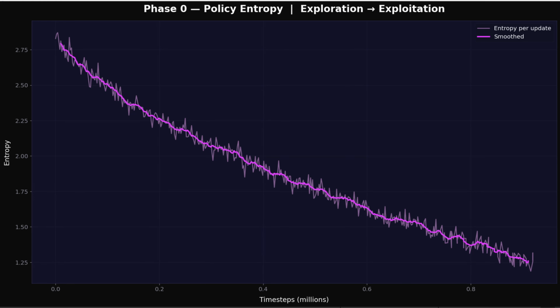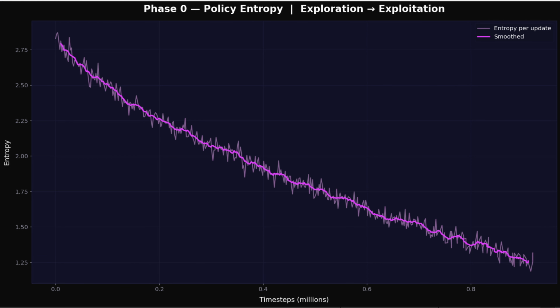What we are seeing right now is what we call the entropy curve. The entropy measures how random the policy outputs are. And we don't actually want the policy output to be random. High entropy means exploring widely, so when the entropy is high, we are in an exploratory phase. When the entropy is low, we are converging to a specific action it prefers. For example, when there is no curve near the car, it should not steer, it should just go forward. These are the types of stuff that it will learn.